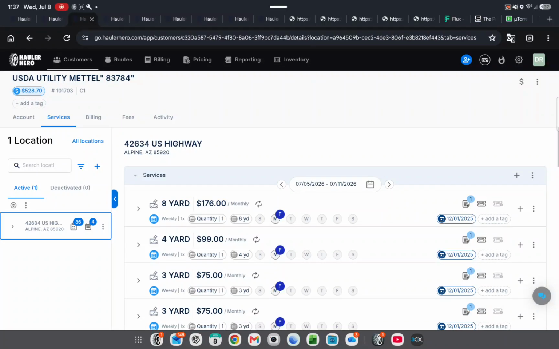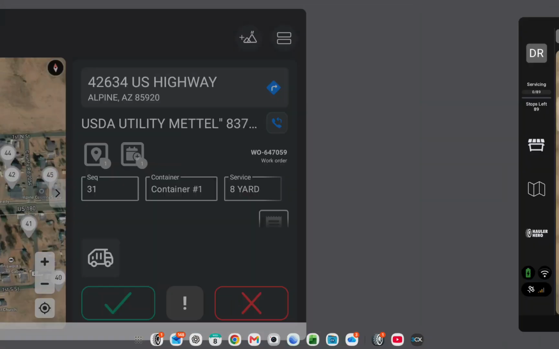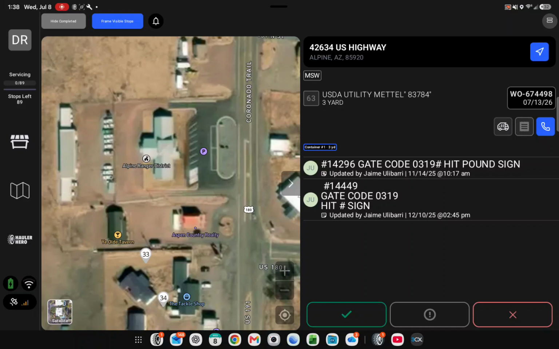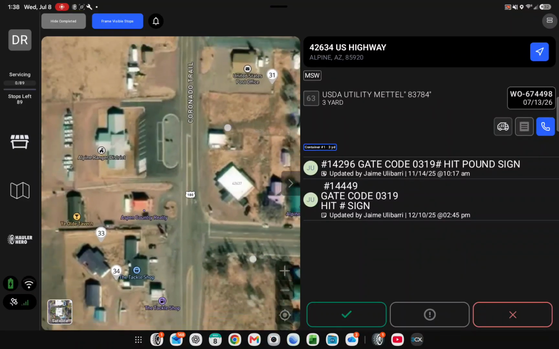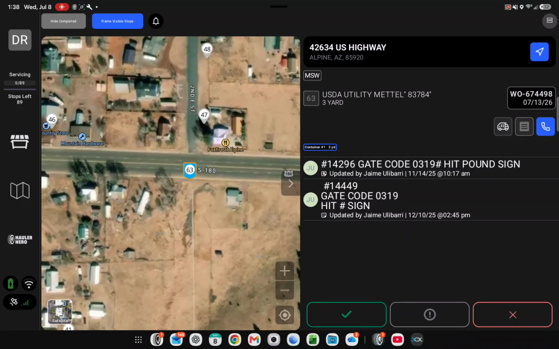Okay, so this thing about the app's not showing containers is kind of bothering me, and I think I knew that there was somewhere that we had used it.